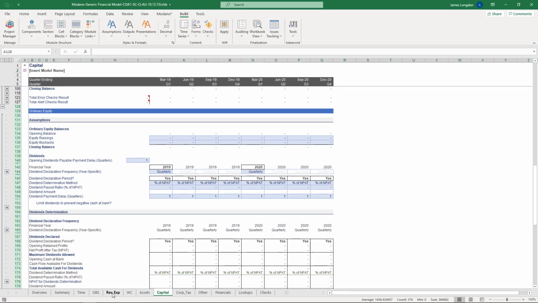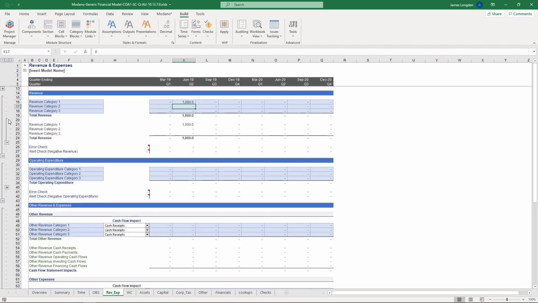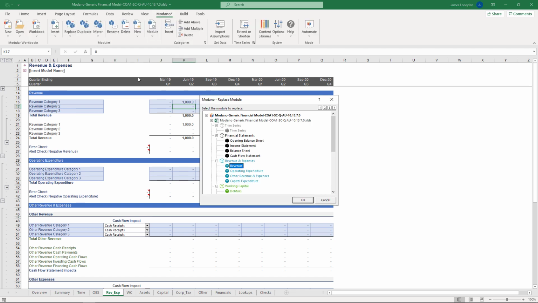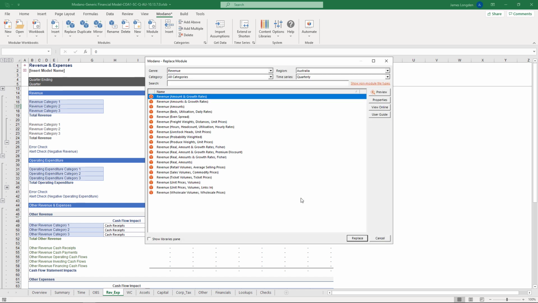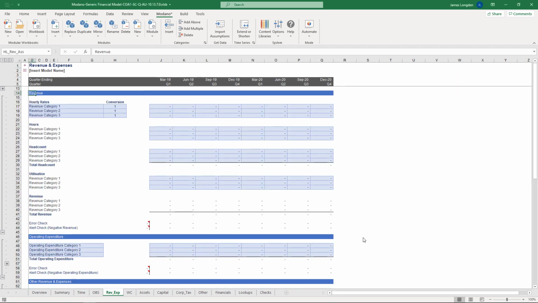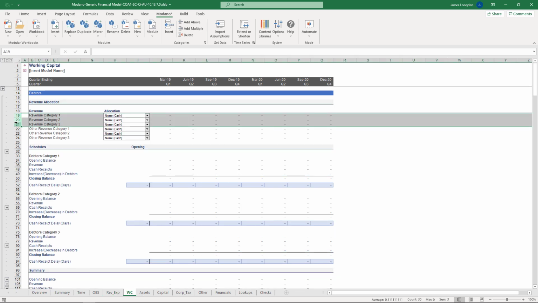Now, even though this model is a finished product, we still have the benefits of modularity. So for example, if we hop in and look at the revenue mechanism in this model, it's a fairly simple amounts-based principle. If we wanted to replace this small piece within the model, we can actually, again, click to Modano. If we click on replace from web, we can replace this revenue module with something that might better suit our business. And again, this is comprehensive replacement without us having to get our hands dirty. As soon as that module is rebuilt into our existing model, it's hooked into our income statement, it's hooked into our debtors, and it's treated on a very robust and plug and play basis.